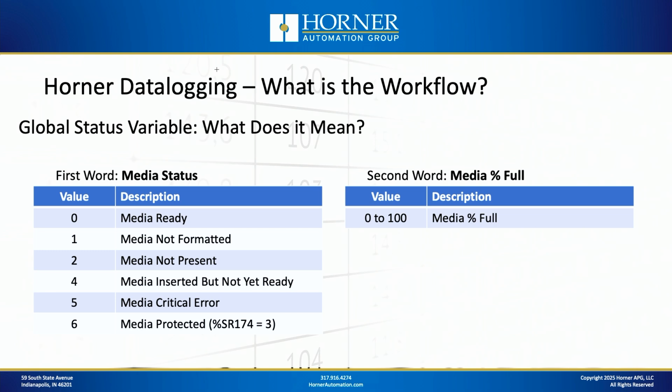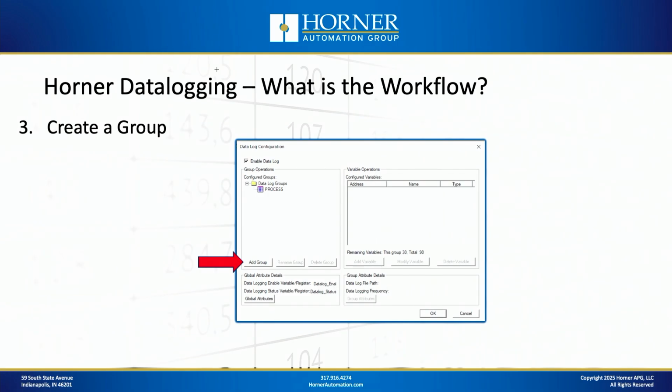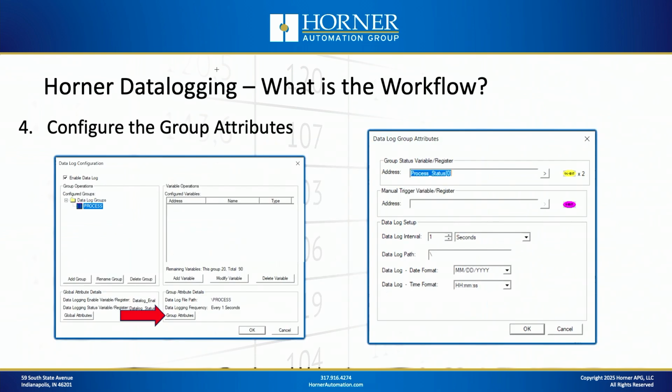And these days, with as large as media devices are, it's going to be fairly rare for that memory card to approach being full, but it's a good thing to monitor anyway. So step 3 in the workflow is to create a group. Remember, a group is the name of a bunch of variables that you are going to data log together. That group name should really have 8 characters or less. That's very important.